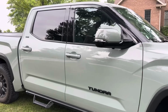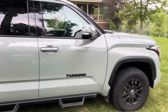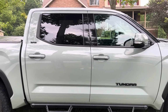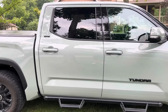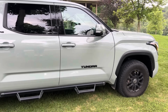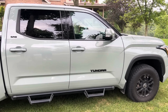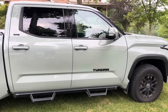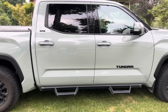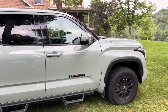And I still get the occasional email with people buying these trucks brand new and still having major problems. So overall, I'm going to give this truck still a B, but I'm going to say it's a B minus. Some of these problems are minor nuisances, but there's enough of them that I'm really annoyed with it. Am I going to get rid of the truck? Absolutely not. The car market's terrible, and this thing's, you know, 2/3 paid for, so I'm not going to do that.